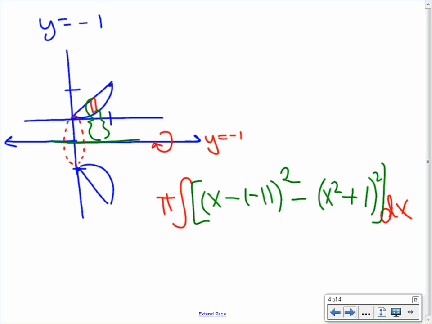You need to think about where your radius is. You want to go from the top to where you're rotating around, and then the bottom to where you're rotating around. So the top is here, minus what you're rotating around. Top minus bottom. So you have x minus negative 1. And then you want your inner radius. So here to here. X squared minus negative 1. You want that right there. You got to go from top to bottom. So since our function's on top, we go from function to line. But if our line is on top, we have to go from line to function. It's whatever's on top.